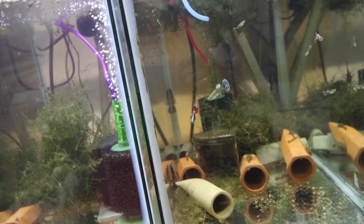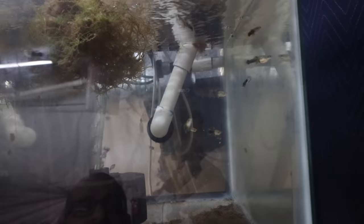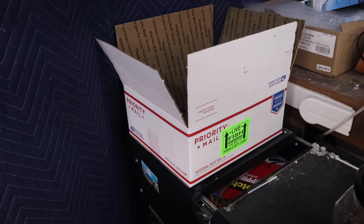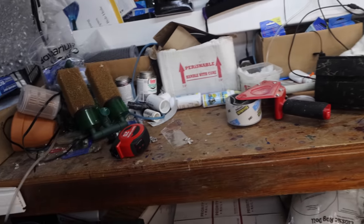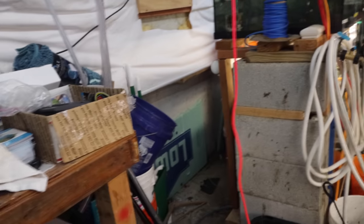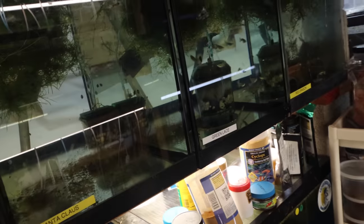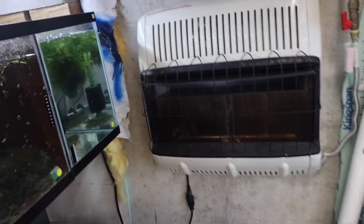These are the dumbo red mosaic fireworks guppies from my buddy Phil — there have been a couple of drops, just waiting for them to grow out enough to sell and put on the website. These blue tucks had babies in March, probably born in February, and I thought they'd be ready to go but they're growing really slowly. I'll also probably clean off my workbench to get it ready for packing orders. On Sunday I print all my labels and make all my boxes so Monday morning I can just start bagging fish.